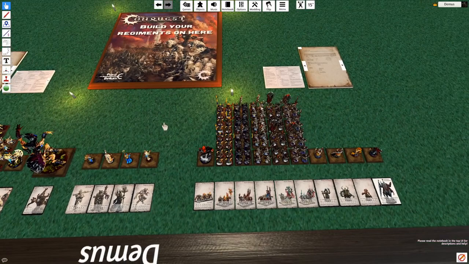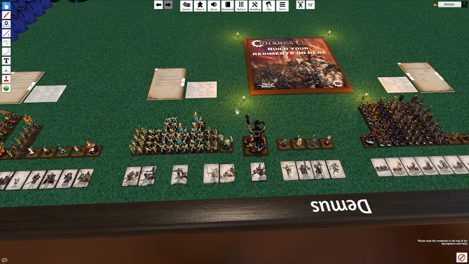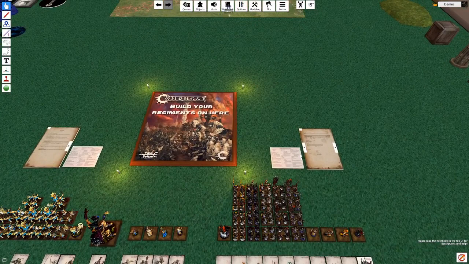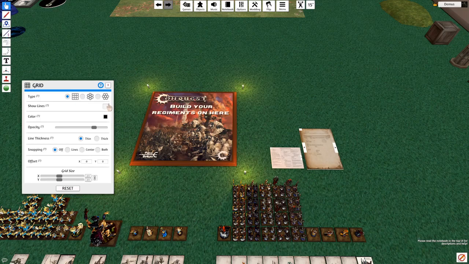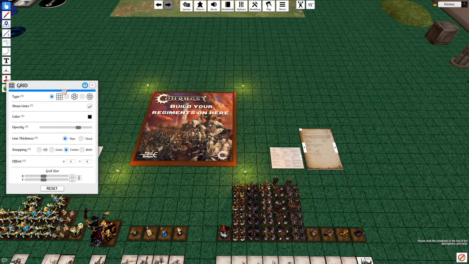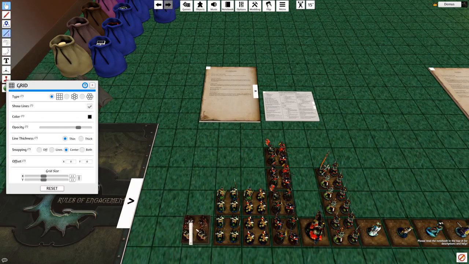So, with that being said, let's talk about building the regiments and snap points and things like that, right? So you can enable snapping on this table. Up in options, go to grid, and in here, you can show the lines if you wish. But if you snap to center, then all of your pieces are going to want to snap into these little squares. Tabletop Simulator just added a new feature where a little ghost image appears where that piece will eventually end up.